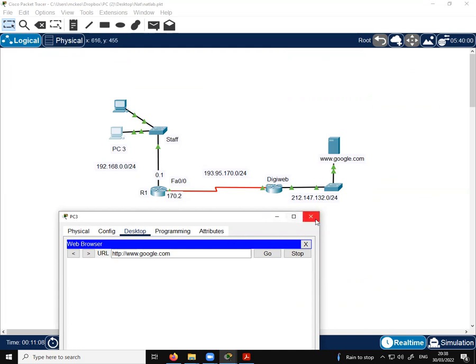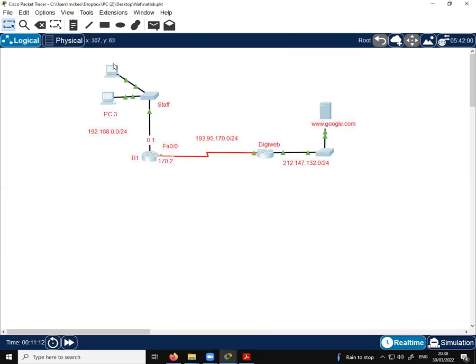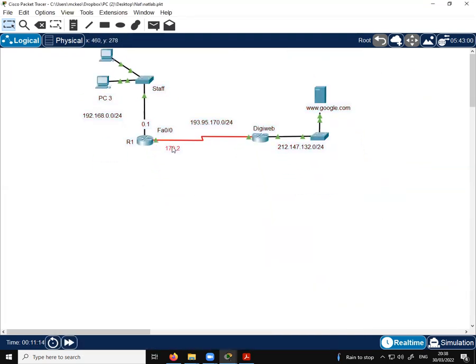So what we need to do is set up port address translation to translate, which is just another word for change, this IP address, 192.168.0.10 or 0.11, to the interface address of serial 0/0.